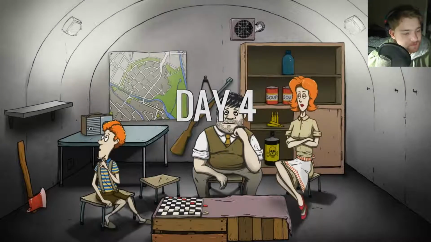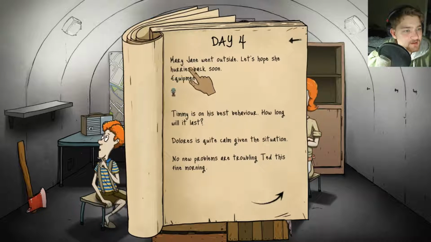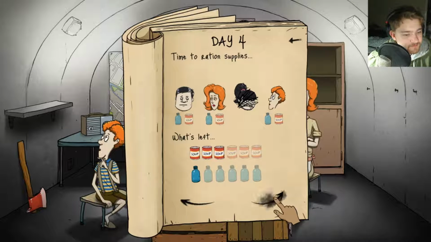What's going on here? Mary Jane went outside. Let's hope she hurries back soon. She took a big gas mask with her. Timmy's on his bed for behavior. Dolores is calm. No problems and trouble in Ted. It's a fine morning.